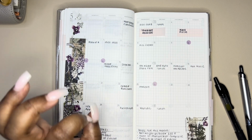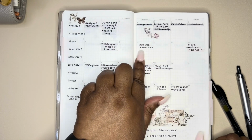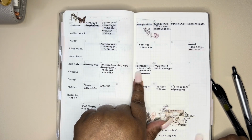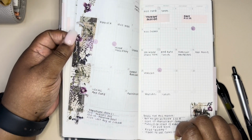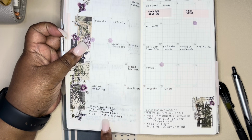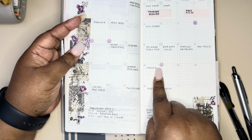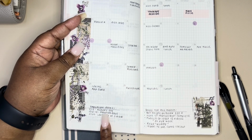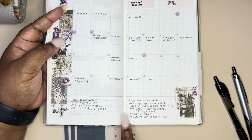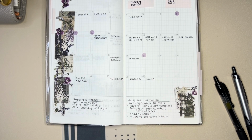And then instead of putting these events, this month I had events put in little dots. Instead of doing that, I moved them to the bottom. So I highlighted the day with the transparent dot that I already had. And then at the bottom, I put the important dates. And I also put my goals that I have here. So just to go over them really quick.